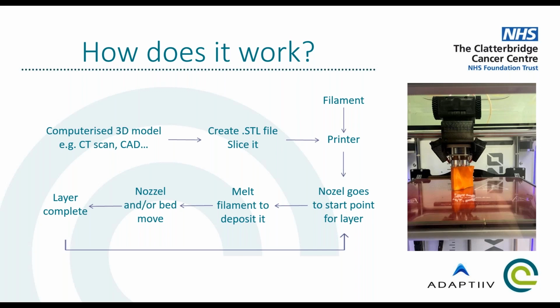So the filament is inserted into the printer. It feeds through. As it's fed in, the nozzle of the extruder melts the material at quite a high temperature, usually over 300 degrees Celsius. The extruder will move around the bed. It sits with its nozzle on the bed and it moves around in the shape of the slice that you'd like to print. So it's constantly extruding, constantly melting, and then as soon as this hot plastic hits the bed, it cools and becomes a solid. And then for the next layer, the printer nozzle will just move up one level and start printing the next layer on top. And then eventually you get the 3D print shape that you desire.